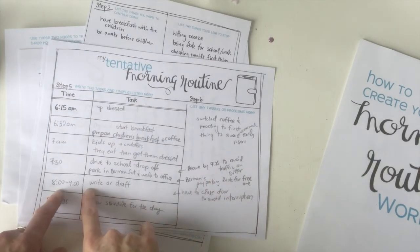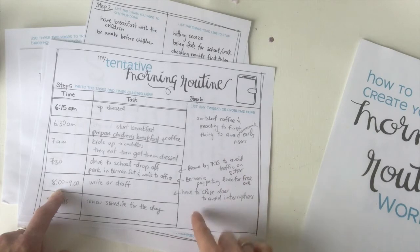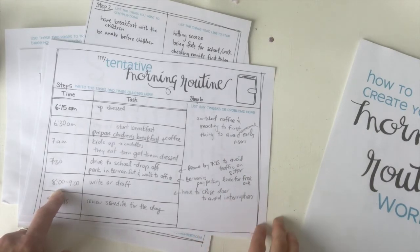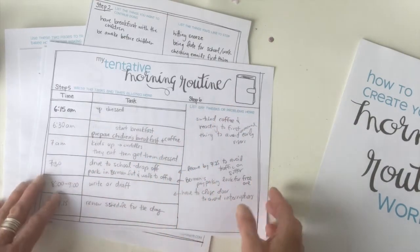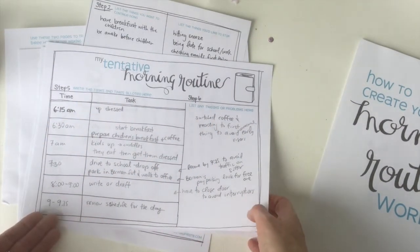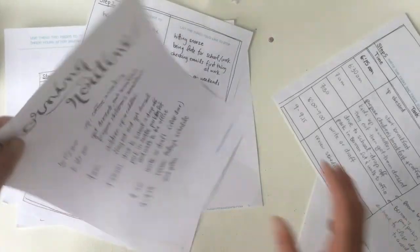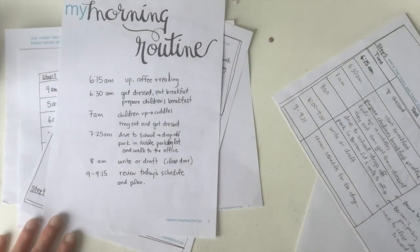And then when she started to write, she noticed that people were interrupting her at work, so she would close her door to avoid interruptions. Yeah, and then one of the parking lots had to be paid for, and she switched to a different one. So this is her tentative schedule, and it worked well with a little bit of tweaking, and then she was able to come up with her final morning routine.